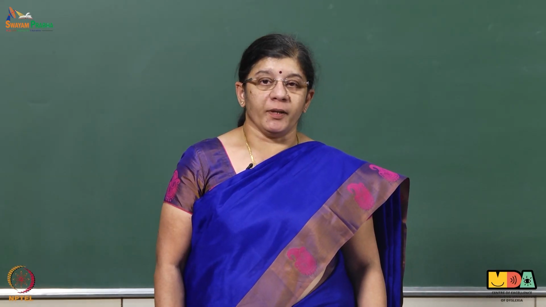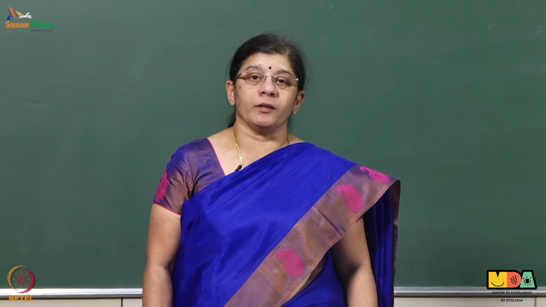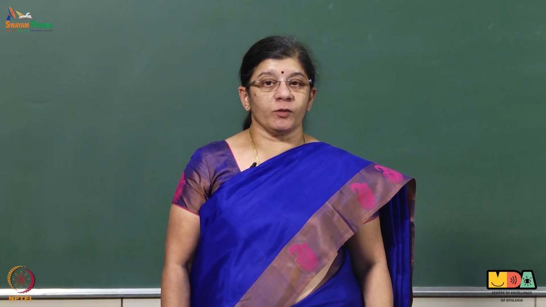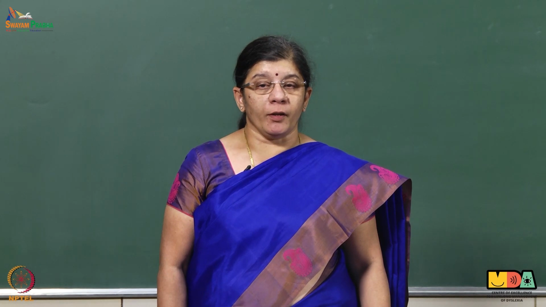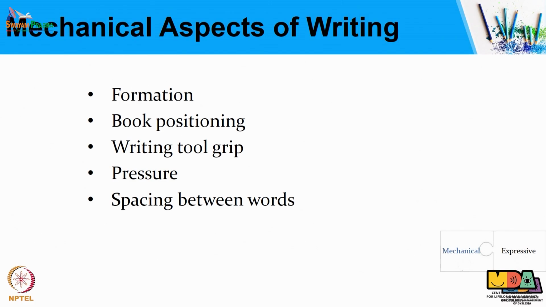In this segment, we are going to talk about the various aspects of writing. There are two aspects of writing, the mechanical aspects and the expressive aspects. Today we are going to talk about mechanical aspects of writing. Mechanical aspects of writing are connected to handwriting. When we speak about handwriting, we think about formation, book positioning, pressure, spacing between words and grip, writing tool grip.